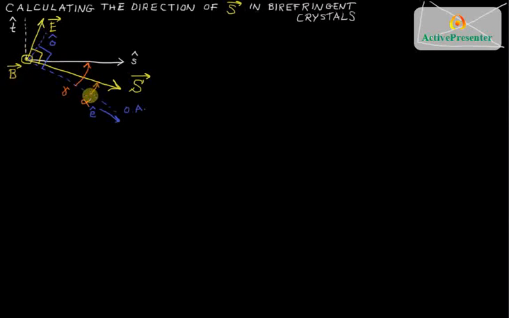This angle alpha between the blue axis e-hat and the yellow direction pointing vector is the same as this angle right here. That's also angle alpha, because the blue directions are orthogonal to each other, and the yellow vectors are orthogonal to each other. So if this is angle alpha 90 degrees away, this is also angle alpha. So now we can try to start relating all of these angles to each other.